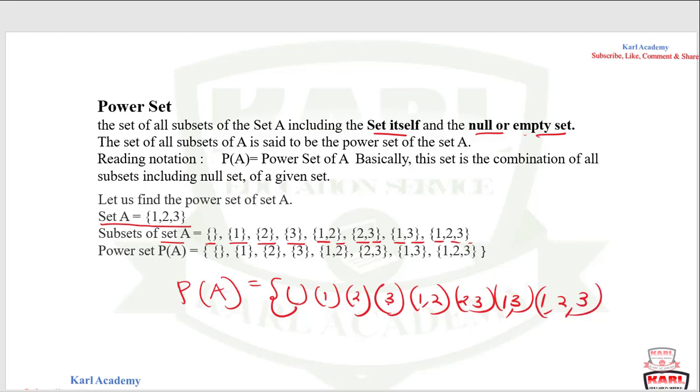This is empty, you put that an empty set. That's how you define a power set: all subsets plus itself and the null.